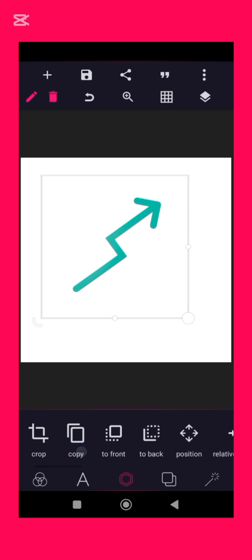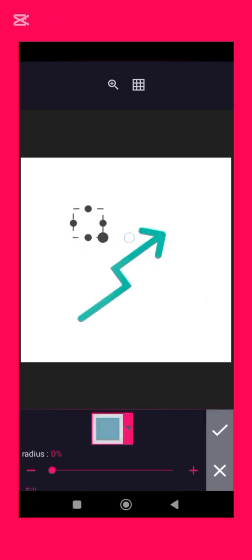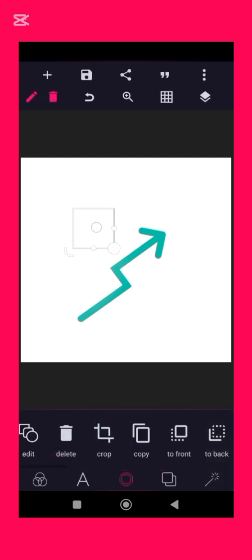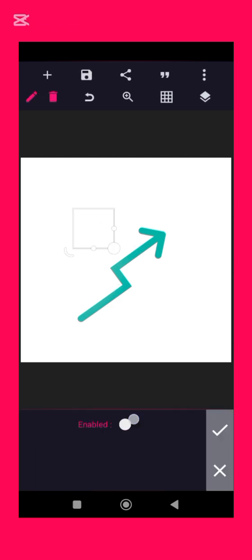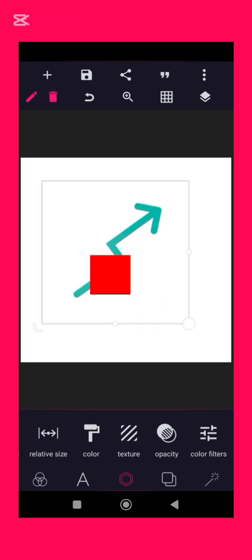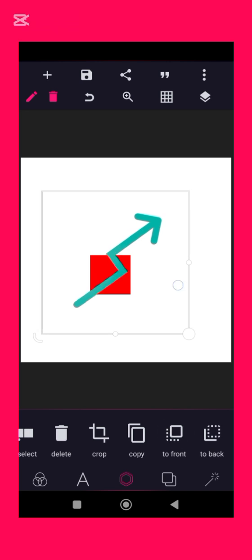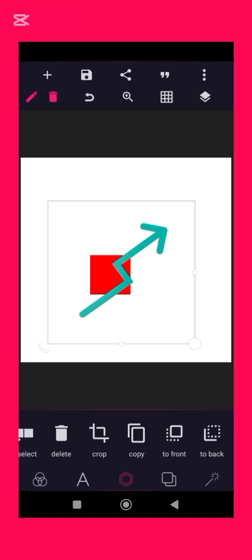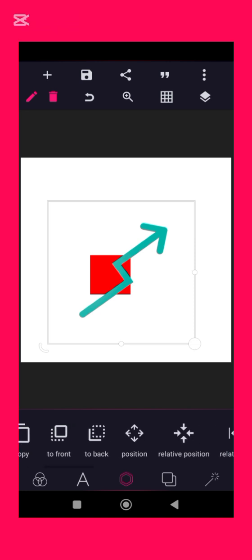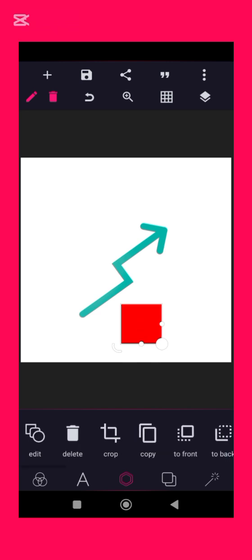Then I'll highlight it then to front. For example, if there is something behind, let me show you something. For example, now this object, right, let me color it so you can be able to see what I mean. This object is in front of my arrow, so I'll highlight my arrow now and go to front. When I click on to front, it brings it in front of any object that it is behind. It will bring it to the front of all the objects. It will be the first and foremost object that you will now see. But when I click on to back, it will take it behind, right? So that's it. So then let me delete this because we don't need it anymore.